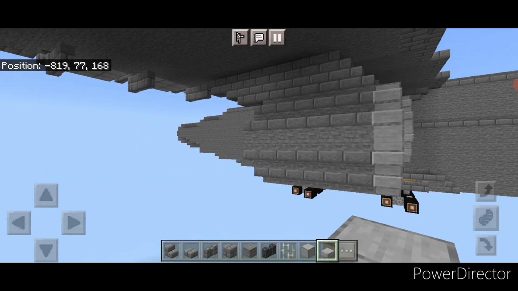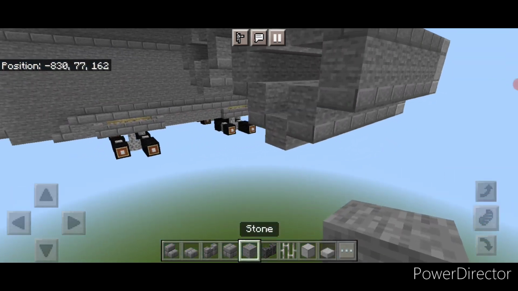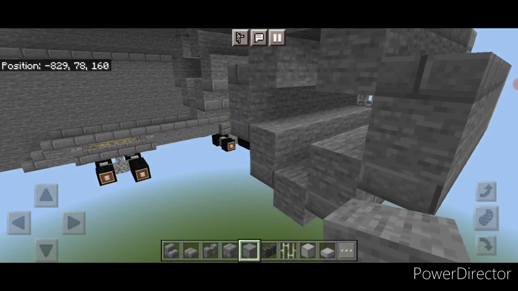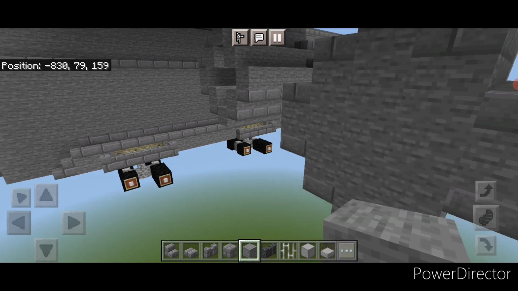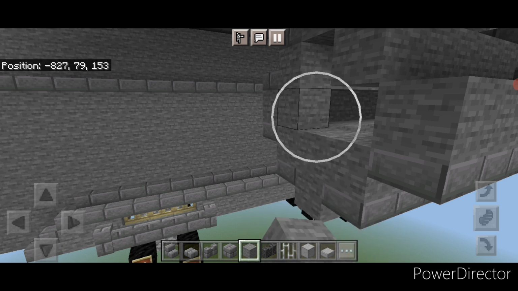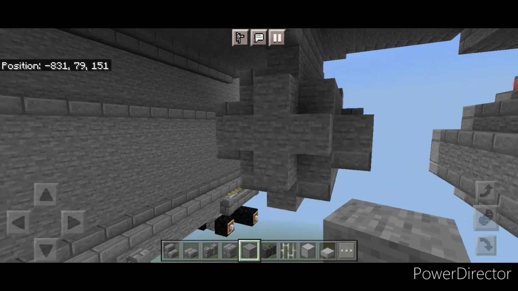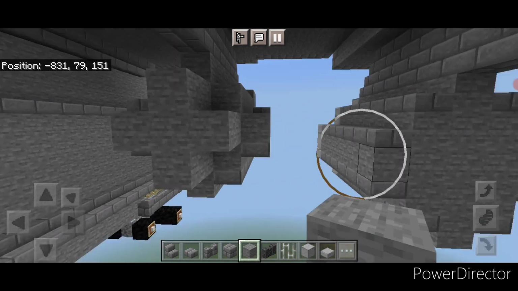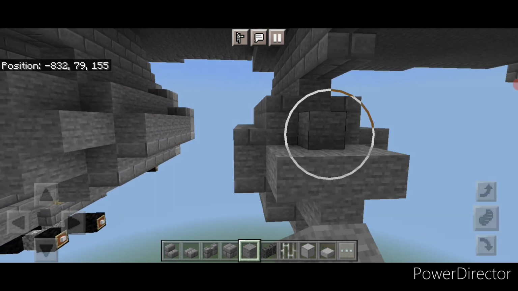Then we're going to come to the back of the engine. So we'll go ahead and come back here, and we're going to fill in the back of this with stone block. Do the same thing on this one. Then on the center of this, we'll do this 3x3 plus shape and extend it back 2 blocks like that. Then same thing here, do a plus shape, extend it back 2 blocks.